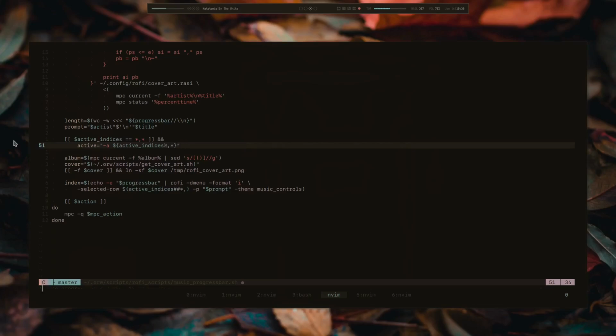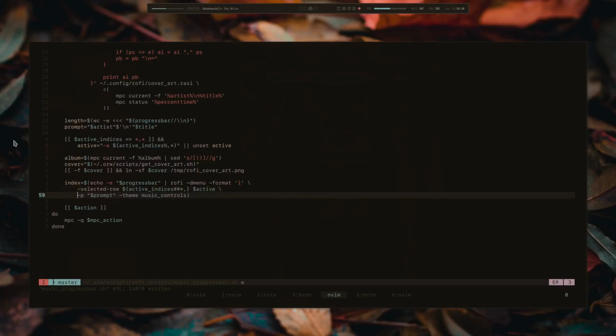So that's this part. And as I said, otherwise, if there is only a 0, I want to unset active because I don't want to highlight a zeroed segment of the progress bar. In that case I don't want to highlight anything. Okay, so we need to include that as well. So let's say active, and I think I will actually put another break. So let's move this into a different line.